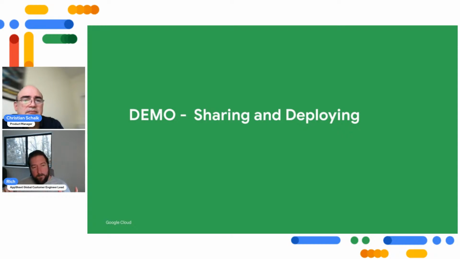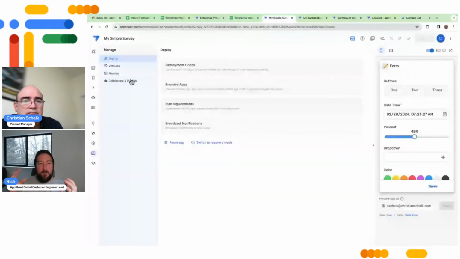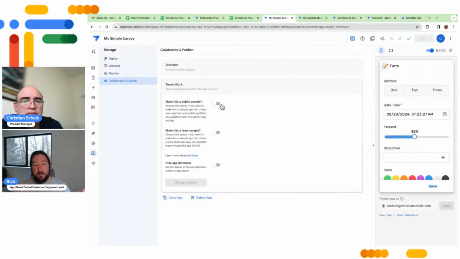And also when Christian was talking about publishing and sharing the apps publicly, maybe you could go back to that really quickly, Christian. That section wasn't necessarily about publishing your app so that it was available to the users. It was about sharing your application to other app creators so that they could discover what you created. And as an app creator, you could copy those applications. So I just want to make sure that was clear, because there are different methods of publishing.